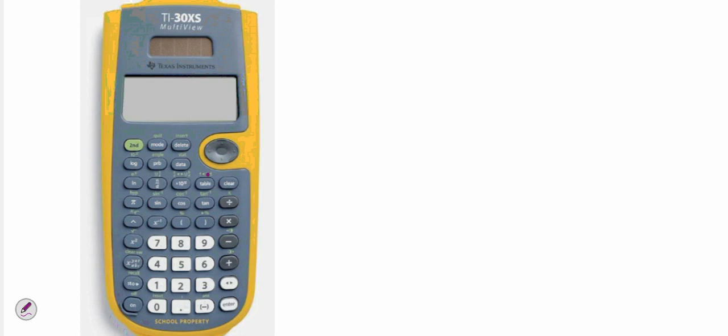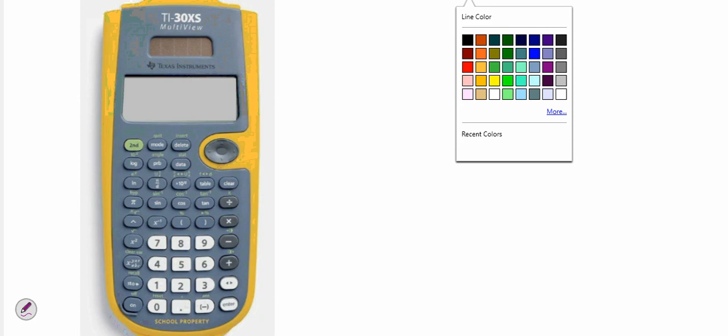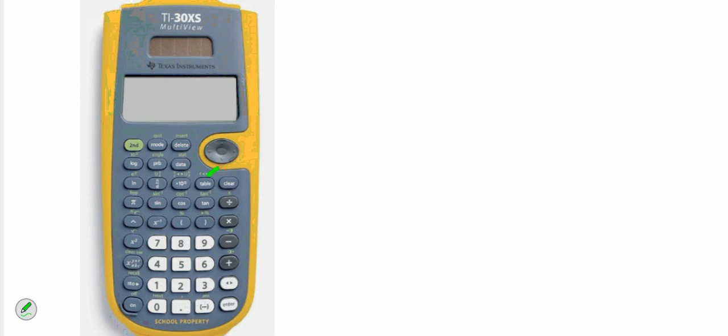First, we see that right here, right? Right there, we've got the table button, so we push that first. And then we'll see y equals when we push that table button. And then we're going to go ahead and go back and we're looking at 2 to the x. So we'll put a 2 in, and then the next thing we want to do is hit this up button right there. After you put the 2, hit the up button, and it will get you up here. And we want to put an x there. How do we get that x to be up there? We're going to push this button. All right, so now we've got y equals 2 to the x.